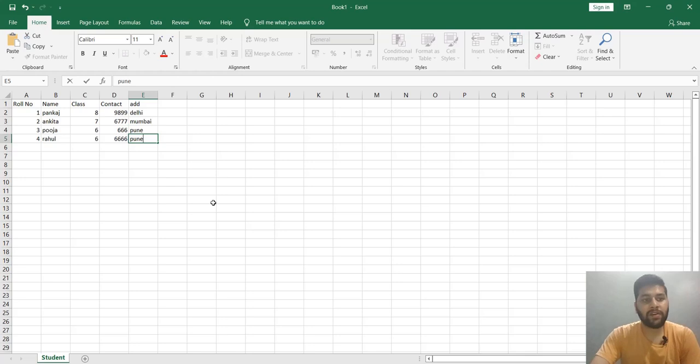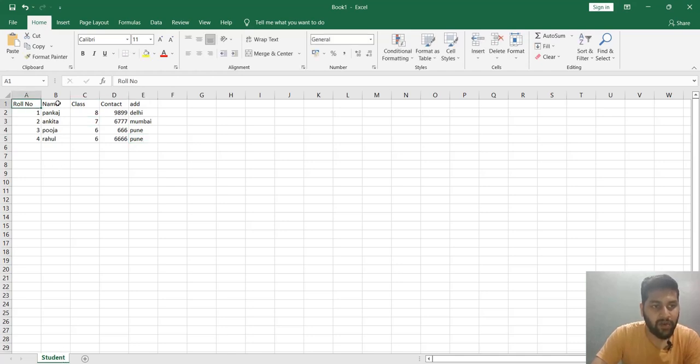Now there are a few other terms that you also need to understand other than object and fields. First, this is an object, named student, and these are the fields: roll number, name, class. Each row is actually a particular record of this object. So this is record 1, this is record 2, this is record 3, record 4.